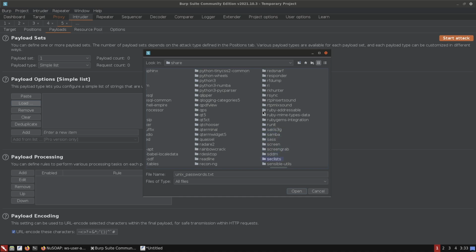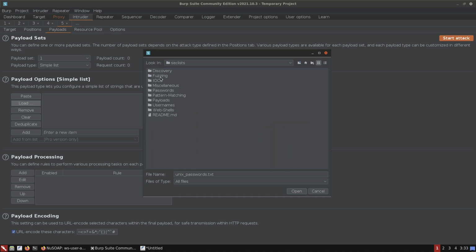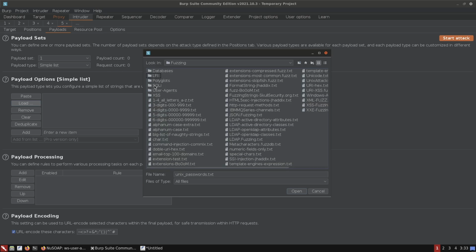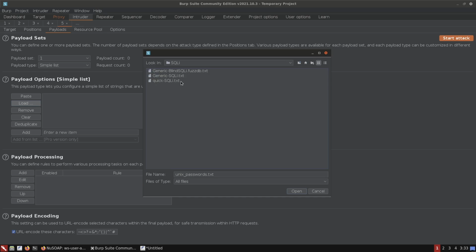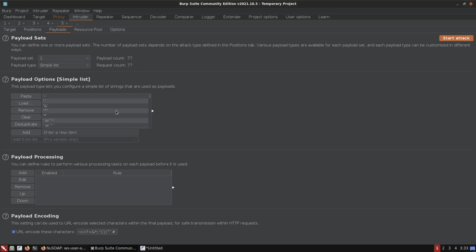We do. Fantastic. So we can now go into payloads, and actually no, we want to go into fuzzing. I believe they are stored in here. There we are. And we'll go for a quick SQL injection. We don't want blind primarily, but we can say open. That's going to test for SQL injection.